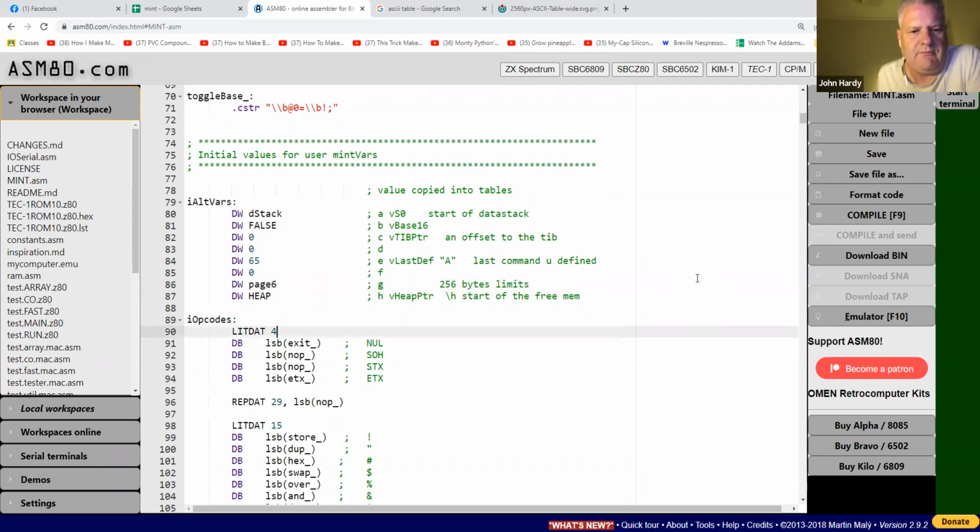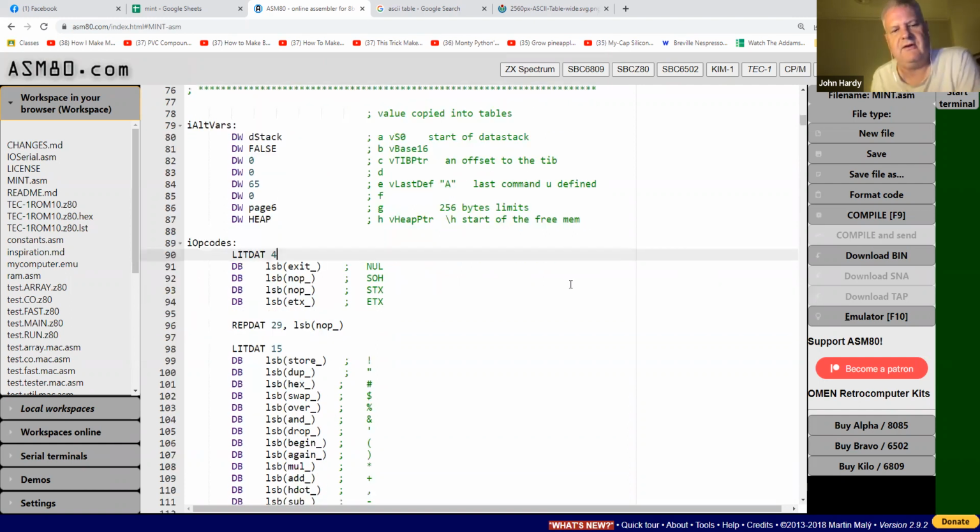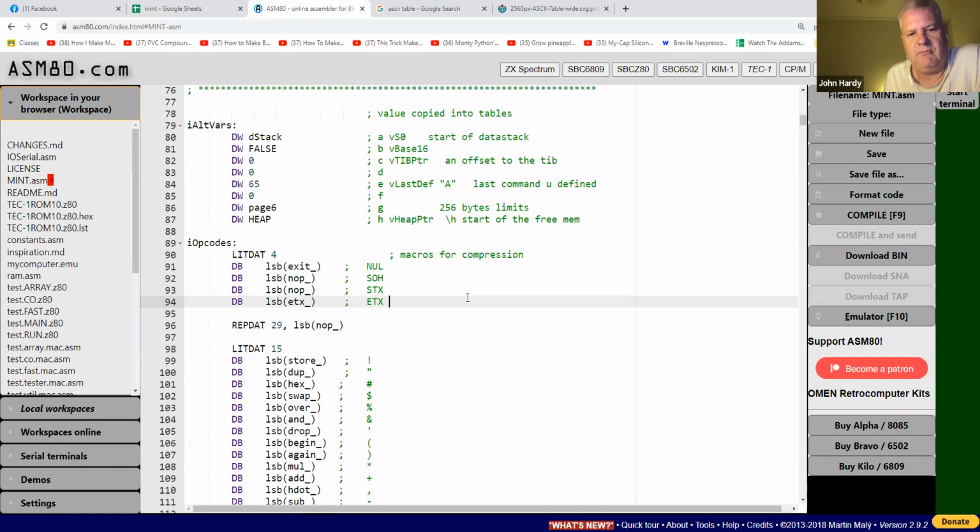Okay, here's a table. You can see this lit.dat and rep.dat. These are the macros that were used for compression purposes, okay? So it's telling you that the next 4 items need to go into the table. Imagine this is a table of bytes, and what we want is the least significant byte, LSB, of the exit routine.